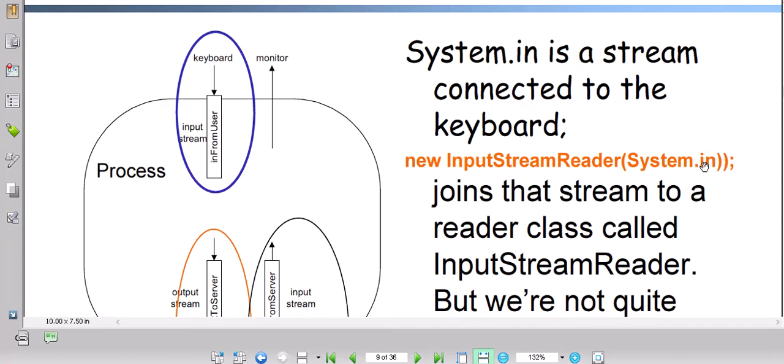What it enables you to do is to read a byte of data from it, and then another byte, and then another. It just offers a simple method: read a byte, or maybe read an array of bytes. But what I'm going to do is amalgamate it with a reader, and what this is going to do is enable this new composite object to read characters, not bytes, but characters.